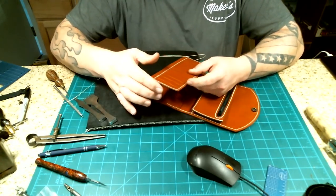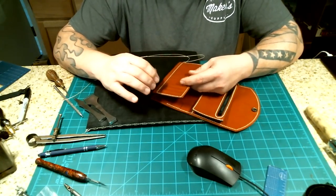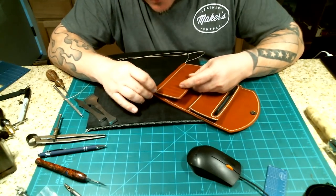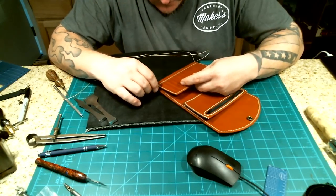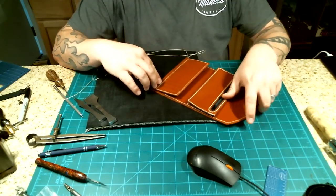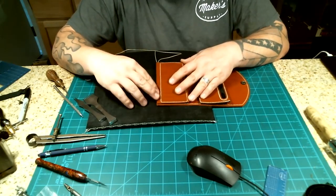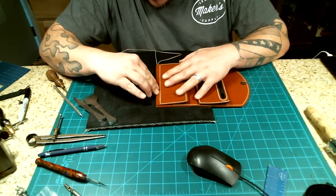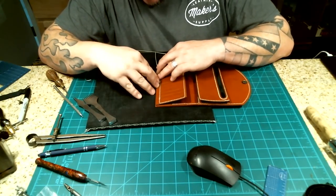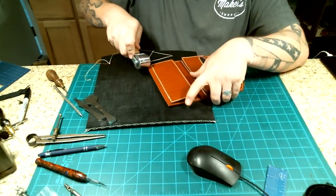This is not as wide as this, and that's on purpose so that when the wallet is in use or closed, you don't have cards sticking out the edges of it. So I'm going to center it right to left and then right up along the edge down here at the bottom. I'm going to press that one little area on there good and tight. And then I'll take my little squeaky toy and roll it on real good so that I've got a good bond for when I'm about to punch these holes.